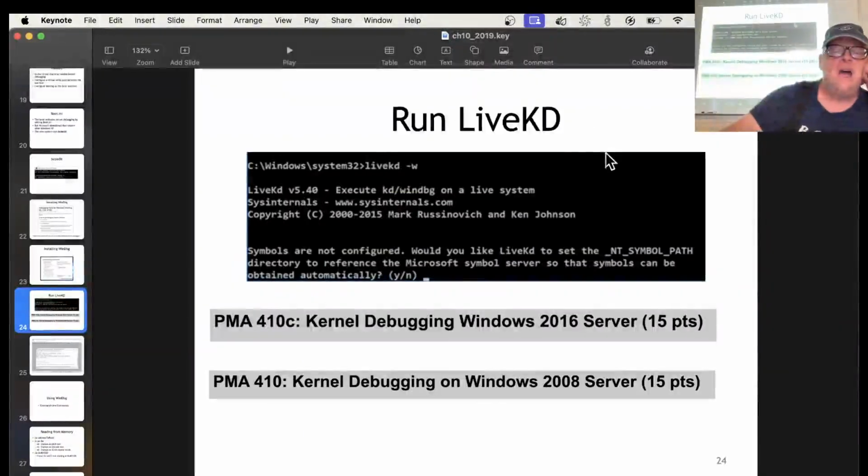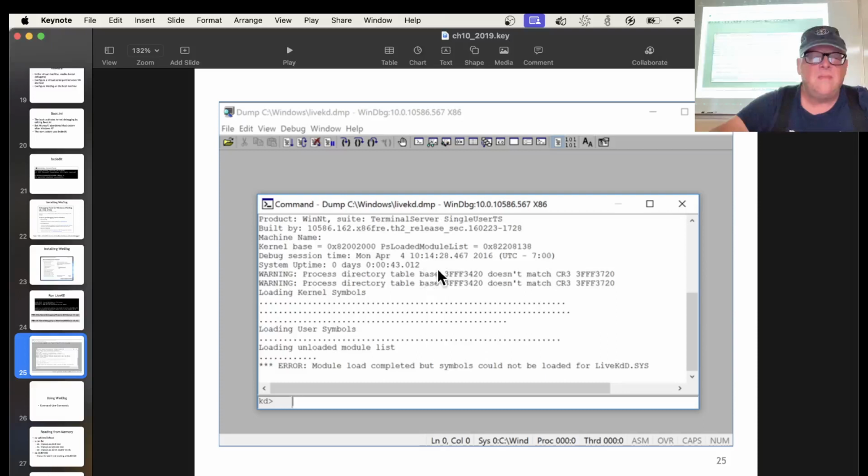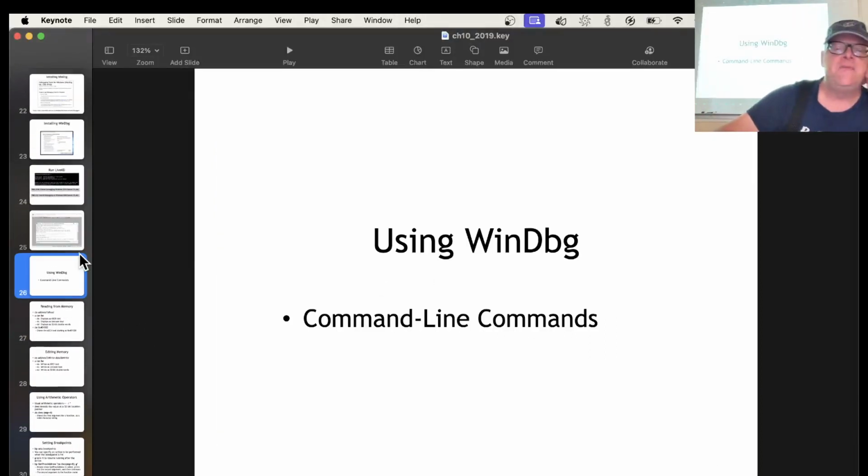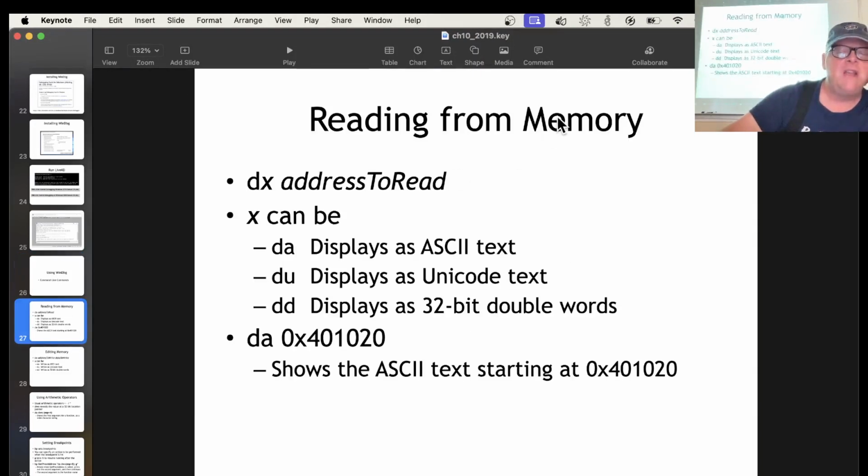All right, so LiveKD is what you use if you are running on an Intel processor, although I'm not sure it's even necessary anymore, because when I made it work for ARM, you didn't need it. But anyway, you can use LiveKD. All right. And then you can look at the kernel. It'll load up and tell you things about symbols, because the running version of the executables that make the operating system go do not contain symbols, but you want symbols for debugging, and so it downloads them from Microsoft, and you have to get exactly the right symbol files, and it takes a while, and it doesn't find it for all of them. So anyway, there's command line commands in WinDbg.